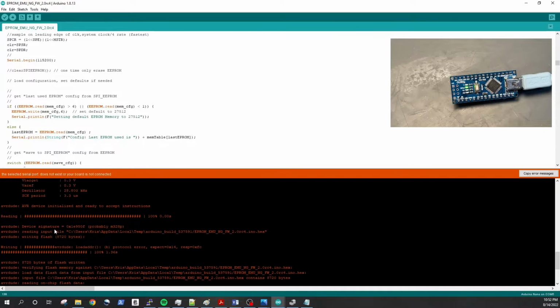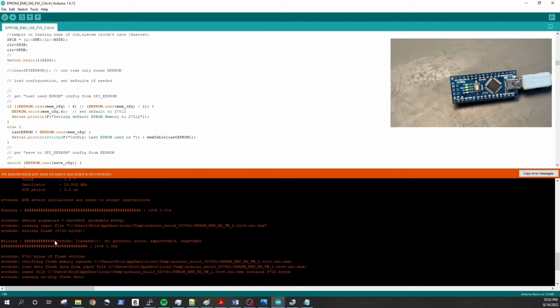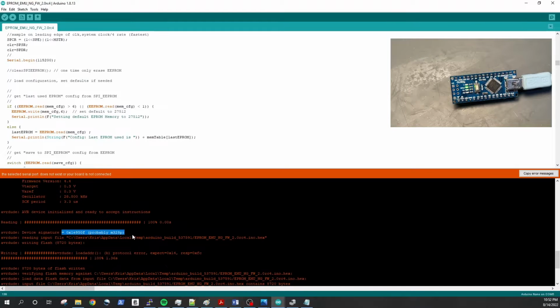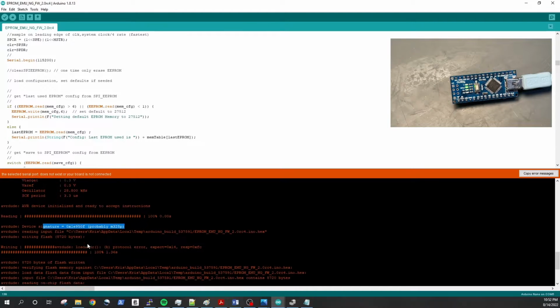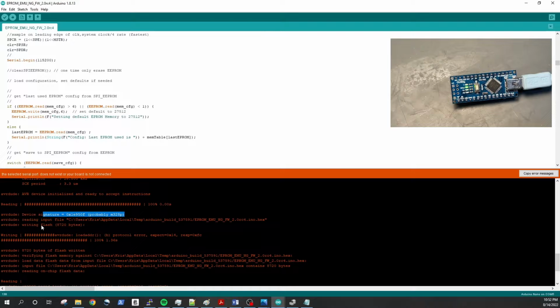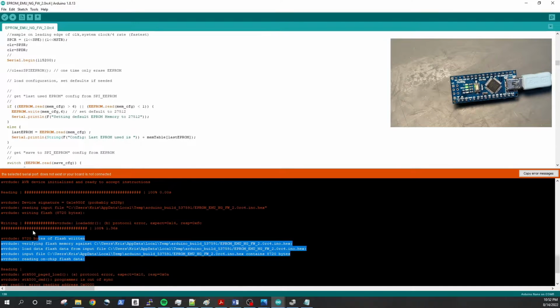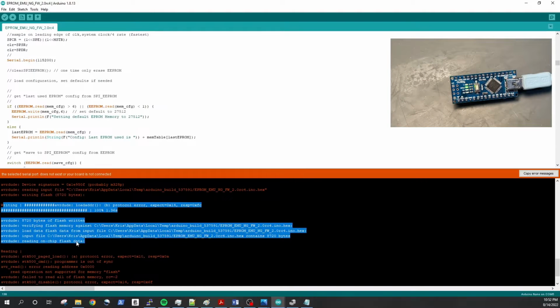The communication between the computer and the Arduino Nano sort of worked, so we can see it got synchronized. We see here that the computer knows it is a 328P based Arduino, and it actually starts writing to the flash of the Arduino, starts writing the code.